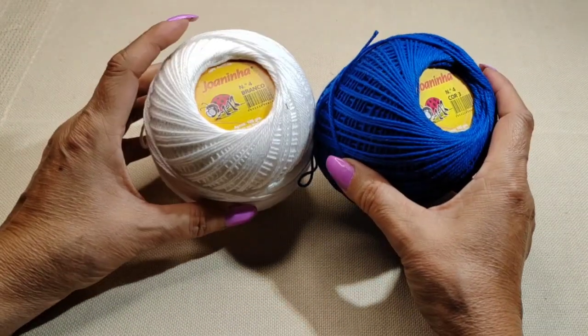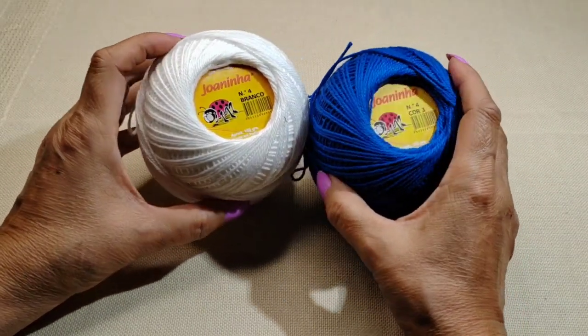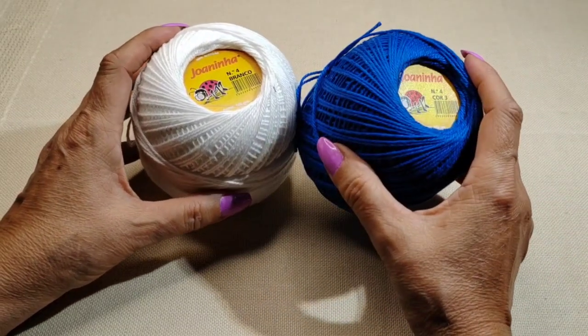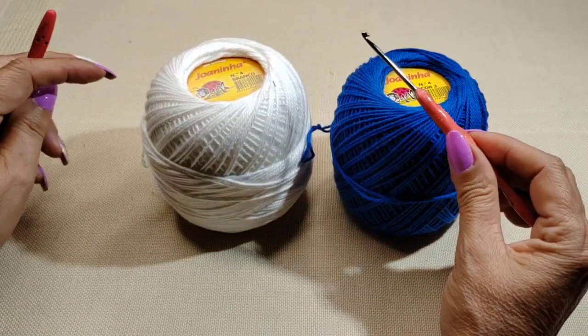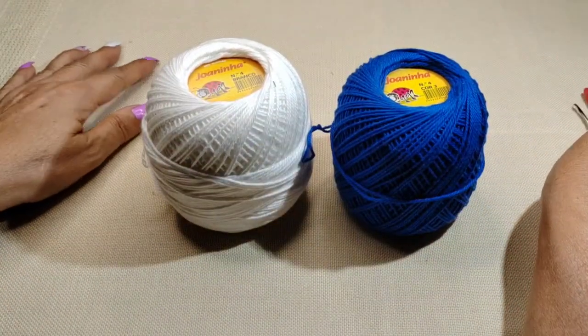All of my threads are 4-ply, 100% cotton thread. These are Portugal brands. They're similar thickness as Aunt Lydia number 3, a little bit thinner, so your projects do become bigger with Aunt Lydia number 3. For the most part, I use a 2.75 hook or 3.5, depending upon the project.